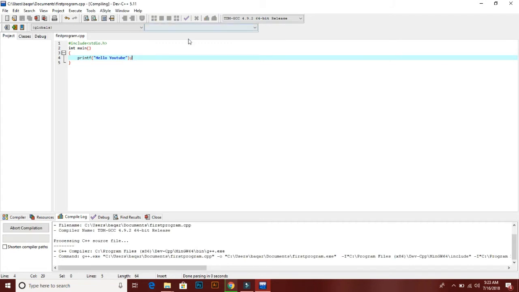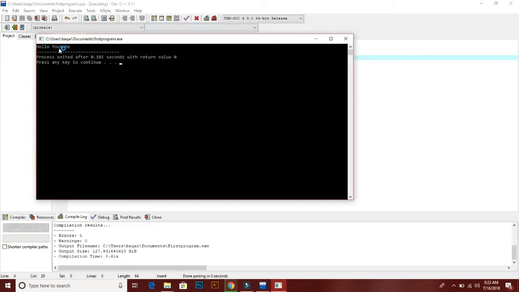Now if I run it, you can see that it says hello YouTube, but the process executed after 0.81 seconds with the return value of 0. It terminates the program immediately. So this is the main function of conio.h, that it holds your program from terminating immediately.